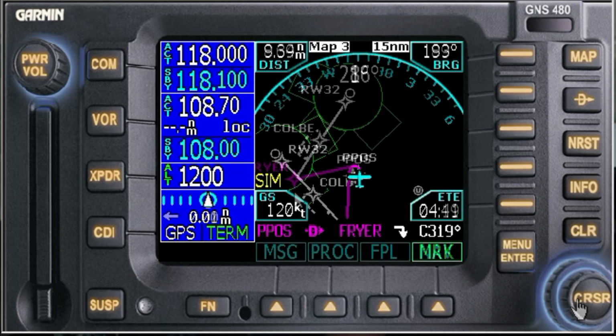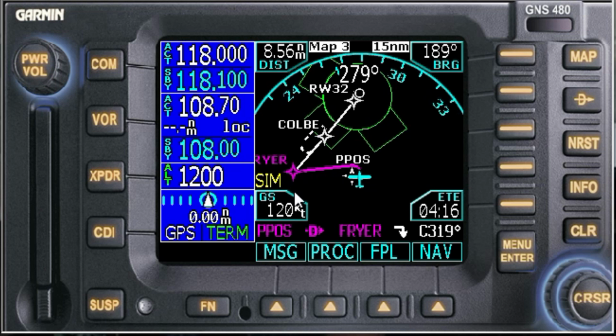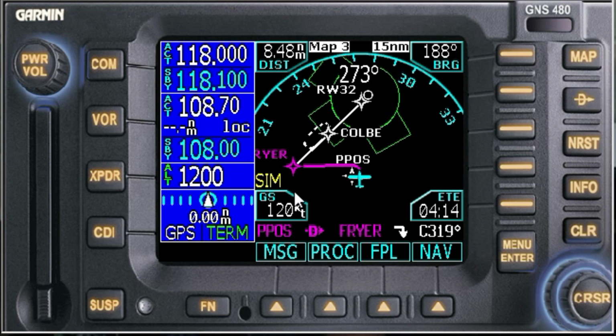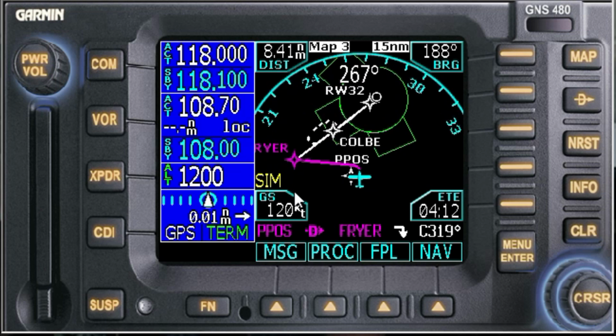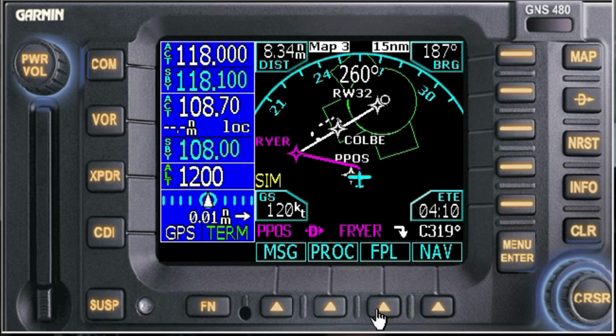Always take the initial approach fix closest to you and select the full approach. Stay away from the vectors to final, in my opinion only. And you'll be a lot better off if they switch you over to the full approach or a certain fix on the approach.